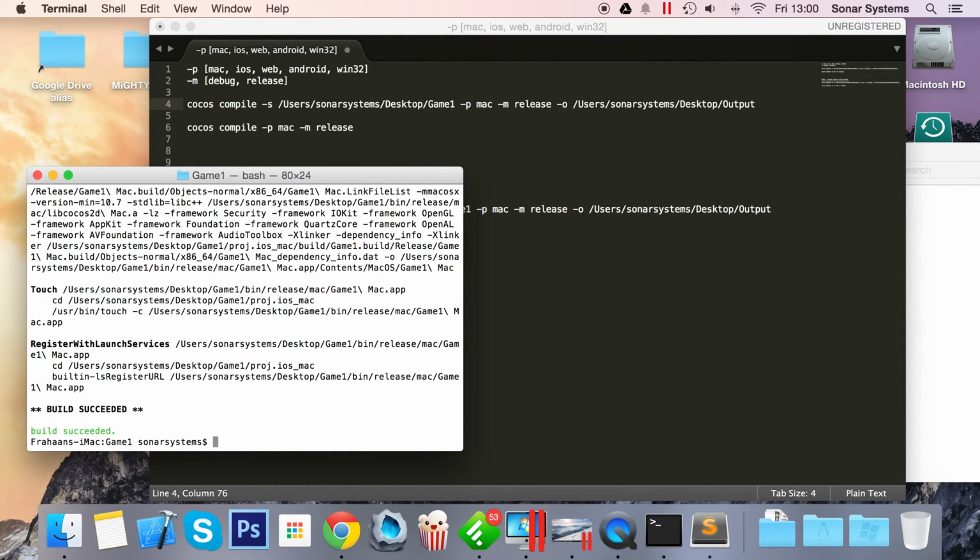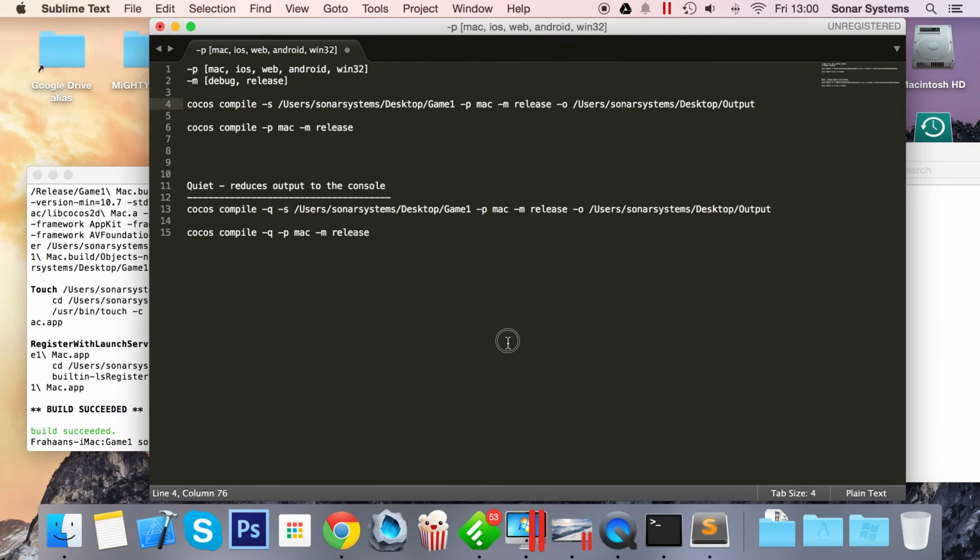Okay, so we are back now and the build has succeeded. It basically gives you some information. If it hasn't succeeded, it'll say it hasn't succeeded. Build succeeded, and it's just a bit more information about the release. But yeah, that's how you use the compile command. Like I said, there will be a link to this text. I'm going to put it in Sonar Learning as a solution so you can go and check that out, because there's no point in me running the compile command for all the different platforms on different operating systems, because the process is the same. You just gotta do it and wait.